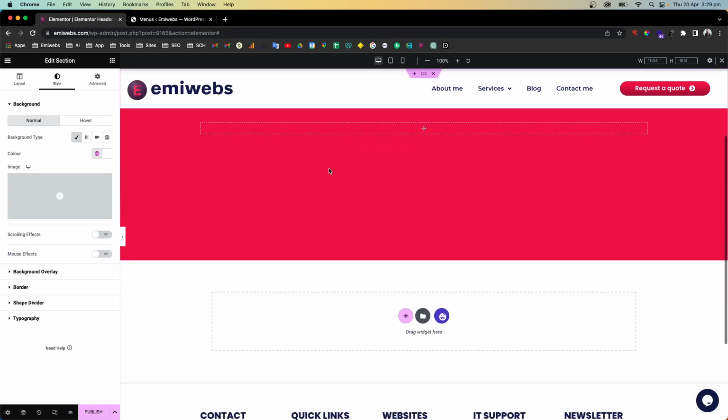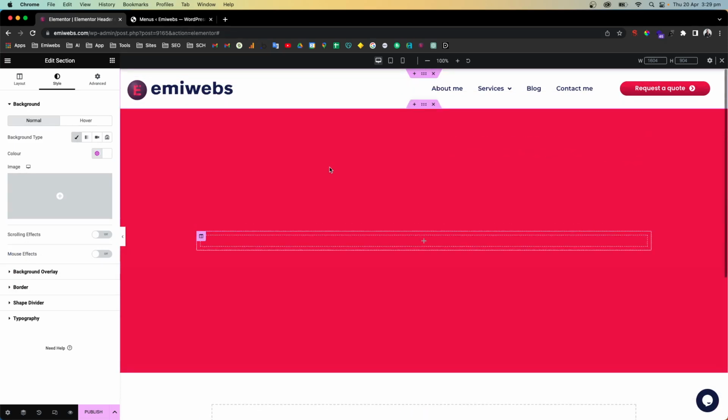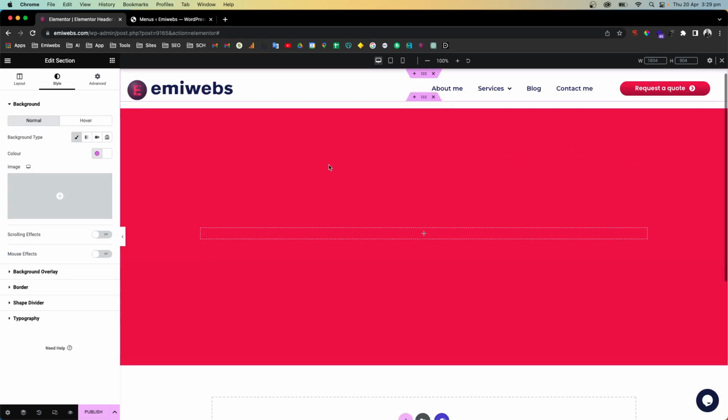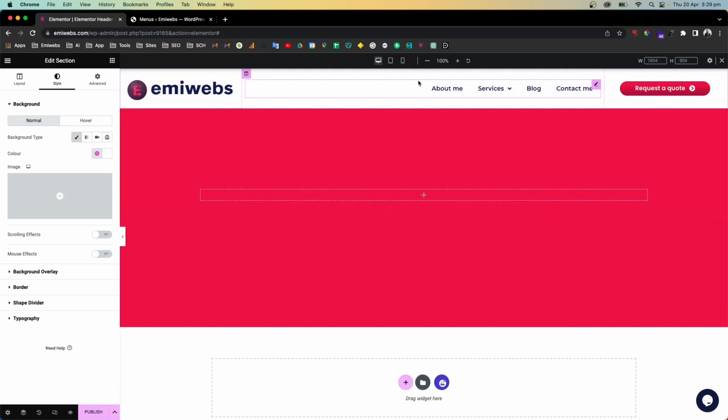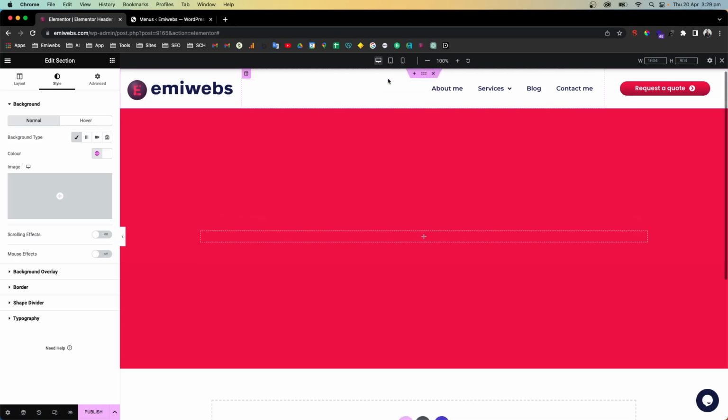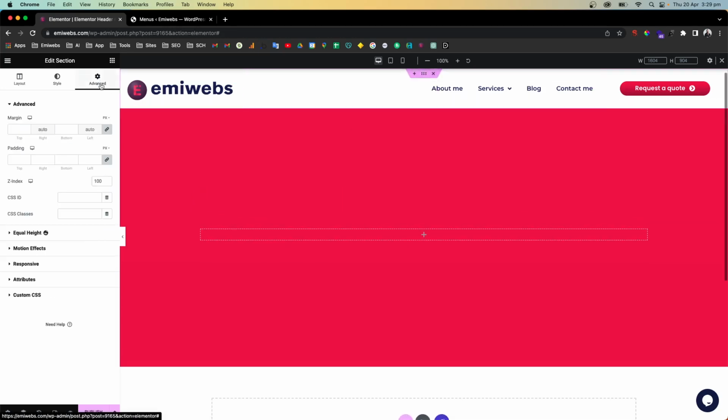Now it will be white. So if it's any object, section, that will be the header, it will have more relevance than the other. So how you do that is here, where it says advanced, and then Z index. So you can do that for any object that you want, or widget.